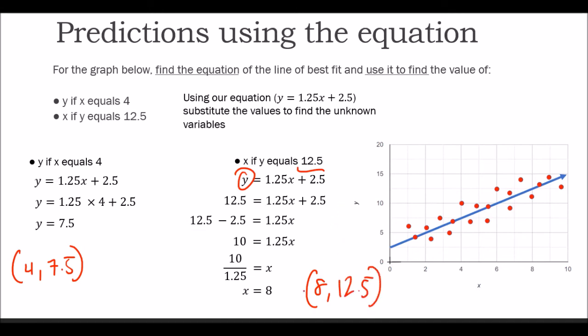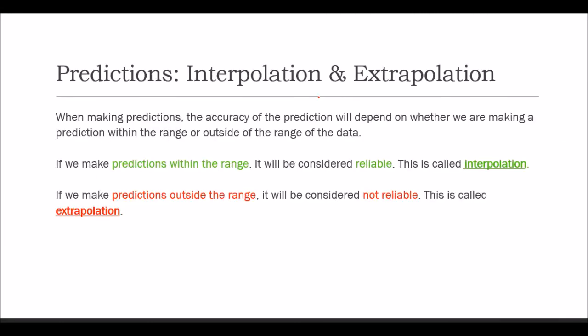Alright, so there are the answers for that. So for making your predictions using the equation, essentially what you're doing is you're just changing x or y for the prediction part. That's really easy. And then solving it. If you have forgotten how to solve, I really recommend you go back to the videos for, I think it was 1F and 1G. Those are the ones that will help you with the solving. Or was it E? I can't remember.